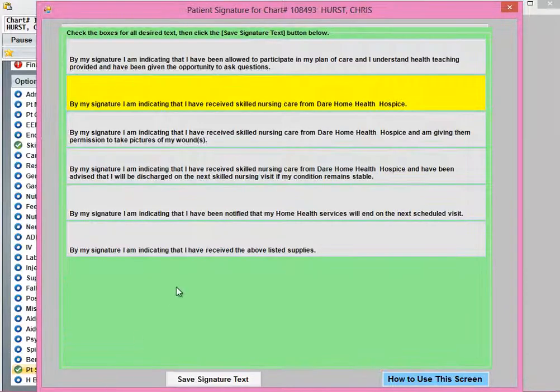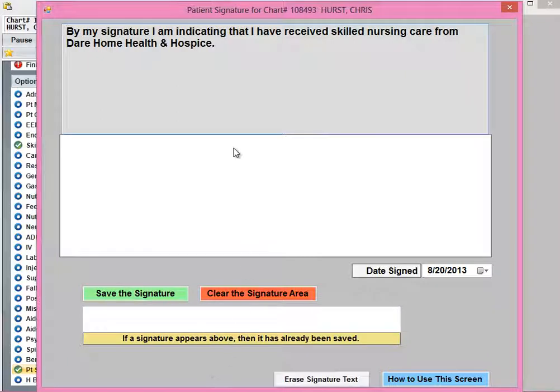You can go back and select your text again. Once you have your text the way you want it, you can now show the screen to the patient or caregiver to be signed. And they can go ahead and sign here in this box.